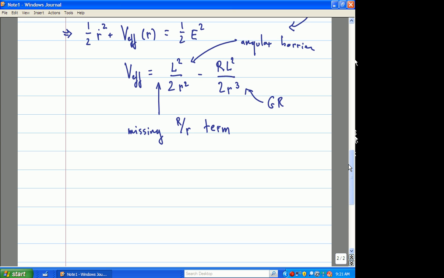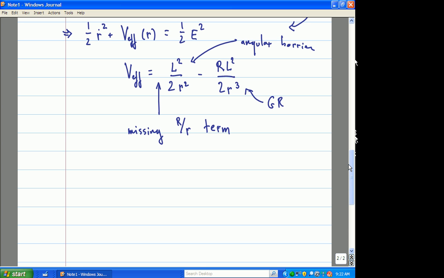There's a hell of a lot of physics that we can extract from this formula. And much of this class today will be devoted to understanding that physics. Yes, question? We will see in just a minute that this angular barrier term is precisely what in Minkowski space says that light travels in a straight line.